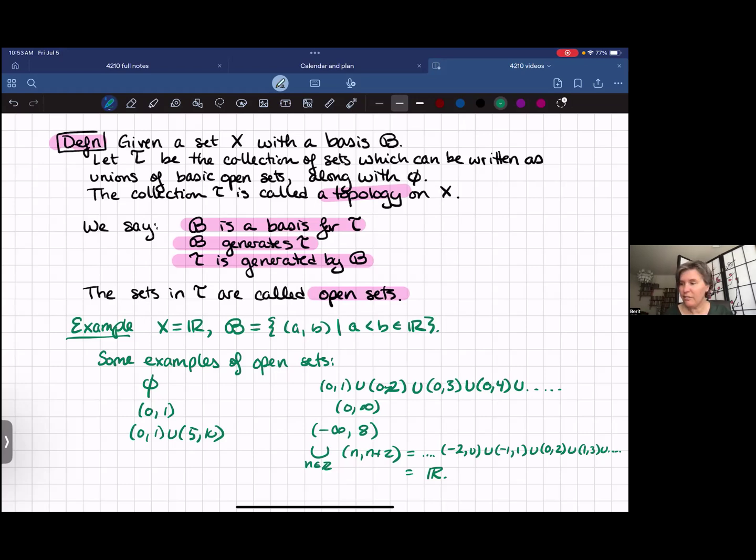Okay, so these are some examples of typical open sets in this particular topology. And I did this topology as the first one for a reason. This topology is extremely important. This is called the standard topology on the reals. So anytime in the future that I say X is the set of all real numbers, and I don't specifically mention the topology, then you should assume it's this one. This is the topology where the basic open sets are open intervals, and the other open sets are just either open intervals or unions of open intervals, or the empty set.